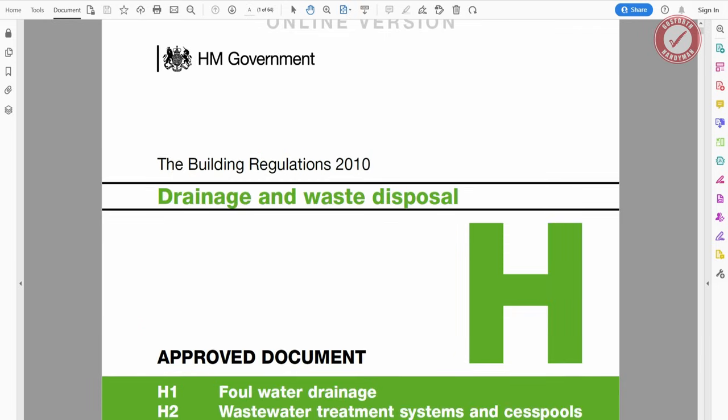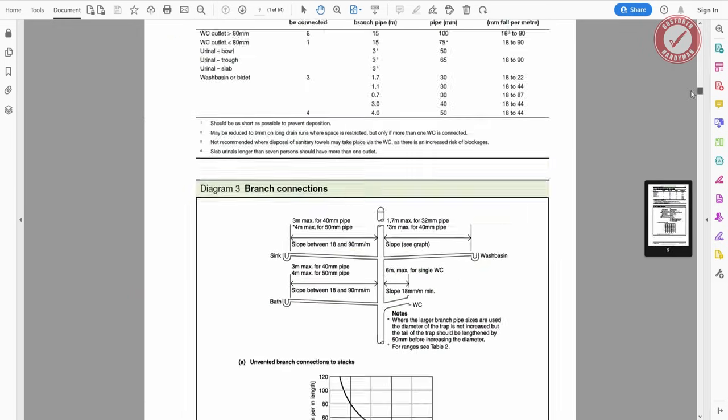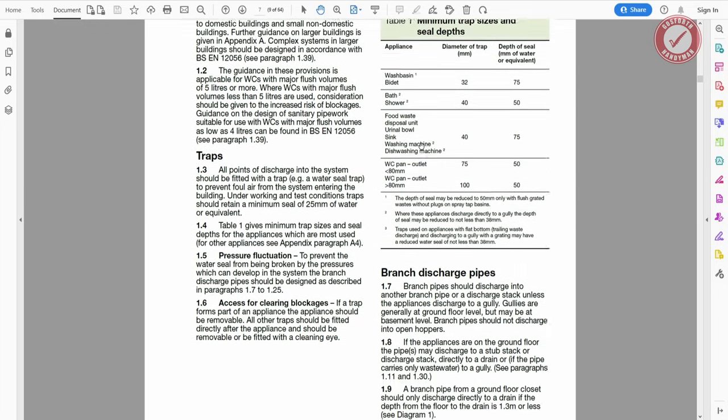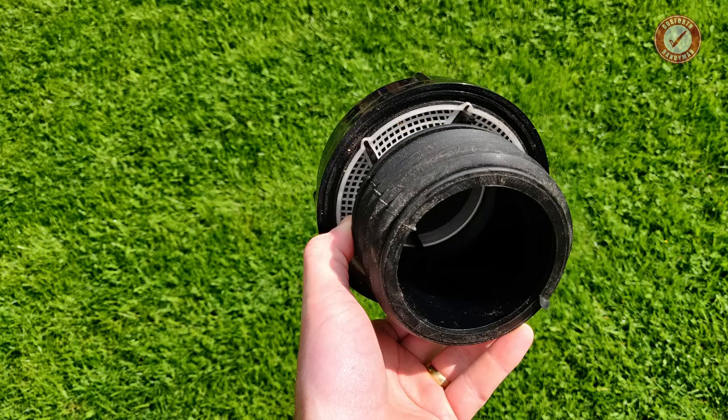In terms of the drainage requirements, they're all explained in part H of the building regs. One important consideration is making sure water isn't siphoned out of your traps whenever someone flushes the toilet, otherwise you'll have gurgling plug holes and nasty smells coming into your house. We're straight into an open vented stack, so it's less of an issue, but if that's not an option, then you might need to install air admittance valves, which often get known as Durgos.